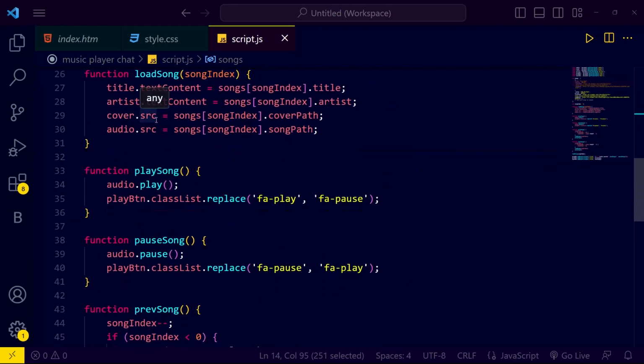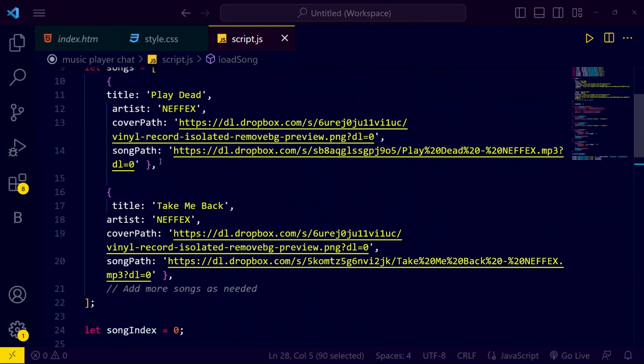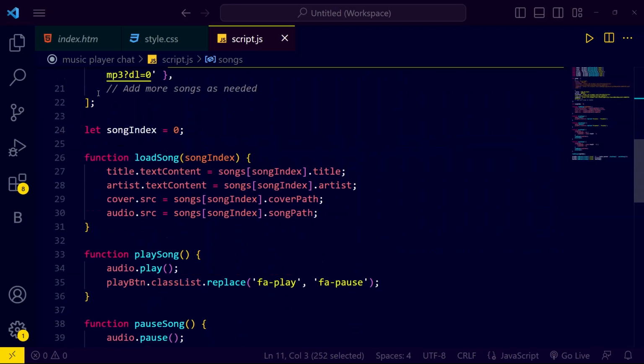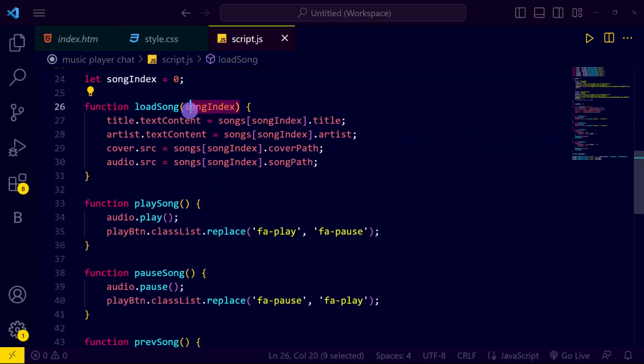It will be stored here. Now we are going to store the text content of the artist, the cover path, and the audio src of this first index. Initially the index is 0.